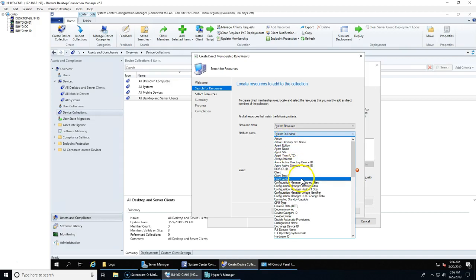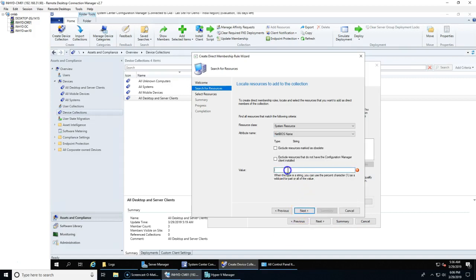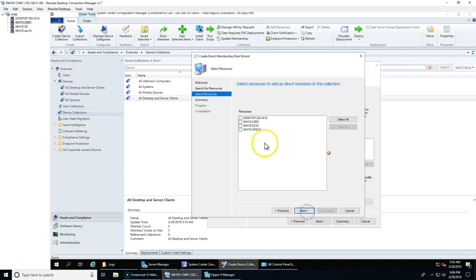In my case, I'm going to set it as the NetBIOS name or the computer name. So here if I want the NetBIOS name, just select NetBIOS name. If I don't give anything, I should give the percentage sign, which is nothing but search for everything. Let's search for everything, and then it lists everything. Whatever machines you want, you can select like this. This is directly selecting, or directly targeting, the specific members which are going to be part of your collection.